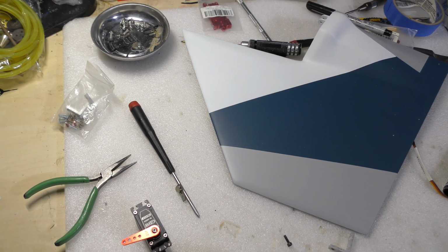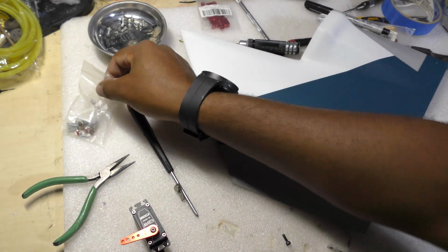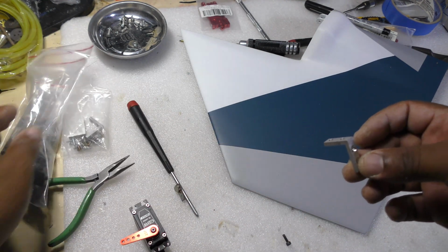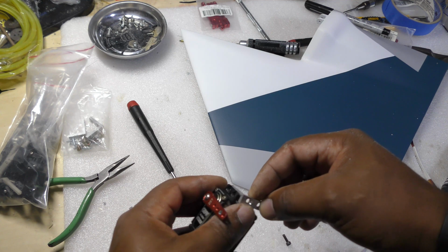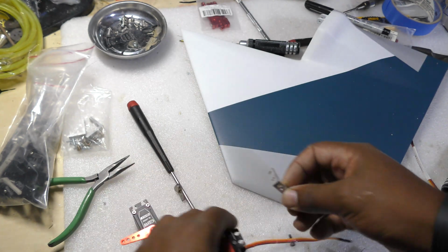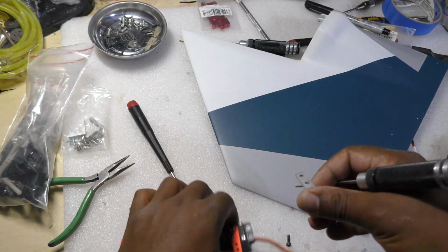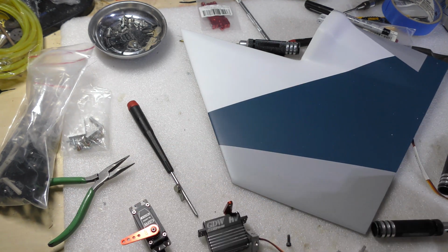So I'm working on the elevators right now, or stabilators, and I have my hardware package, and in here there are 4 of these L brackets, and these are what are going to be used to mount the servos onto the elevators. Per the manual, it looks like they're going to go like that, and then this is going to be screwed down into the wood on both sides. These threads in here are tapped for an M3 screw, so that's what I'm going to use to secure these guys down, and then I'll show you how that fits into the elevator.